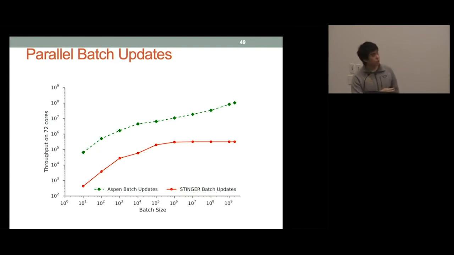The other experiment that I'm going to show you is the throughput of doing batch updates in Aspen versus Stinger, which is a state-of-the-art graph streaming framework. Stinger is a single version system, so it only maintains the latest version of the graph, but it's shown to have superior batch update performance compared to other frameworks. Here, we're varying the batch size and showing the throughput in log-log scale, and we can see that Aspen's throughput is much better than Stinger's, 1 to 2 orders of magnitude faster depending on the batch size. This is due to the fact that the C-tree data structure supports updates much more efficiently than Stinger's data structure.